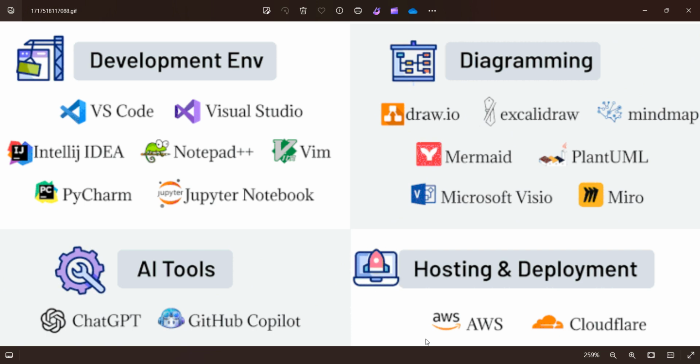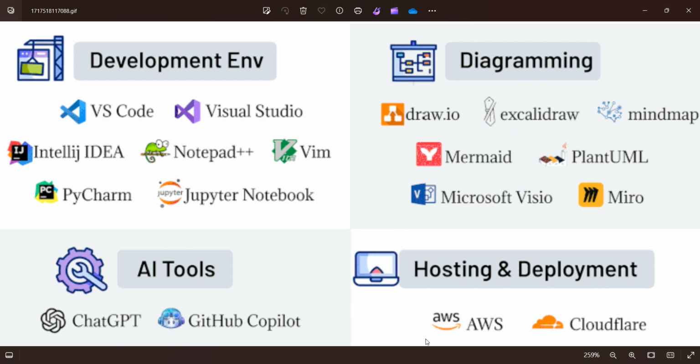Suppose you are a developer, so we have a development environment which needs to be configured in our local setup. What are the development environments there? VS Code, if you are going for .NET development or any UI related development like Angular, Node.js and all. In those cases we mostly use VS Code or Visual Studio. IntelliJ IDEA, if you are going for development of C++, Java related coding changes and development. In those cases, we will go for IntelliJ IDEA.